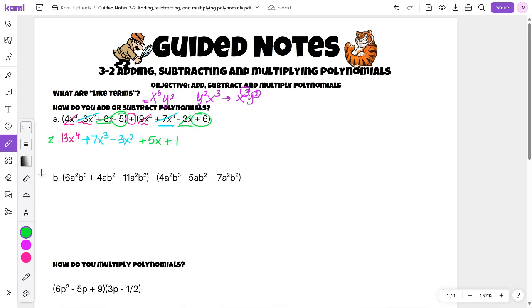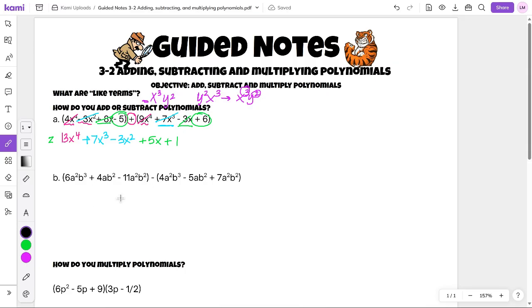So this polynomial is in standard form. Highest power is 4, so that's the degree of this polynomial. I have 5 terms, and my leading coefficient is 13. We could talk about the end behavior. My end behavior as x goes to negative infinity, y would be going to positive infinity, and as x goes to positive infinity, y is also going to positive infinity. So they're both going up if I wanted to graph this. All right, so just kind of sneaking back to 3.1.